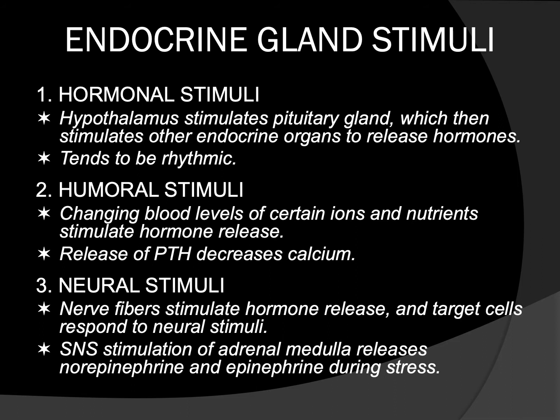Kapag naman humoral stimuli, depende yung level ng hormone release sa iba-ibang level ng ions or nutrients in the body. Kanina, nabigay kong example yung parathyroid hormone or PTH or sometimes parathormone. Depende ang release ng parathormone sa level ng calcium sa katawan. Neural stimuli. Pag sinabing neural stimuli, ang pag-secrete ng hormone ng endocrine gland ay depende sa control ng nervous system through the nerve fibers. So, yung target cell nagre-respond again because of the order of the nervous system.